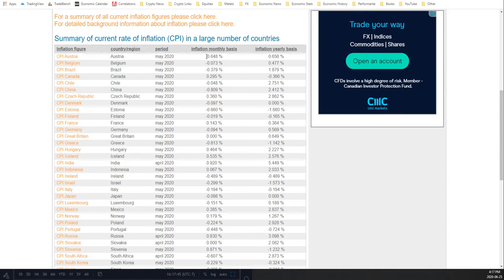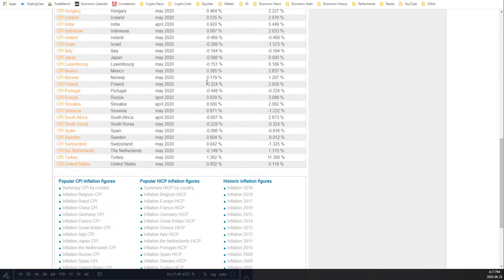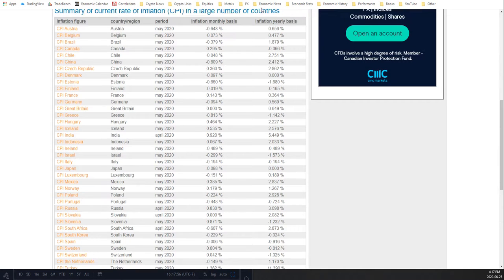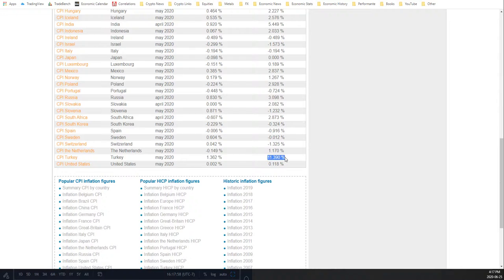I'm sure many people, if not everyone, is well aware, but that is some cold, hard truth. But you do see there's not much inflation at all, or increasing CPI numbers. Even places that have extremely high inflation and they need to have high interest rates. Looking at Turkey, look at their yearly inflation basis. It's 11%.